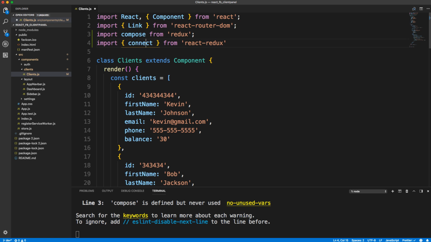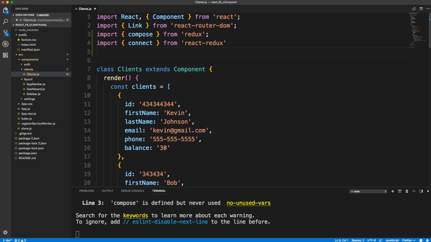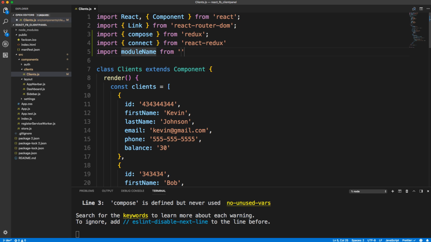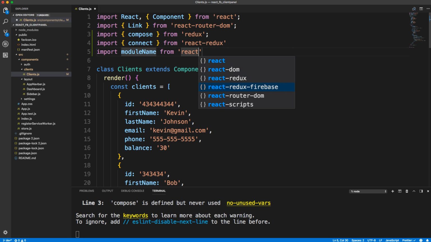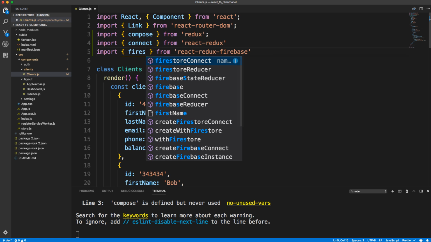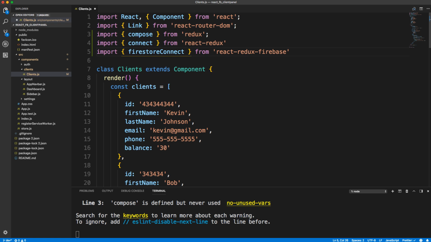And by the way, this compose should be in curly braces. And then we also want to bring in Firestore Connect. That's actually going to come from React Redux Firebase, and it's going to be Firestore Connect, like that.